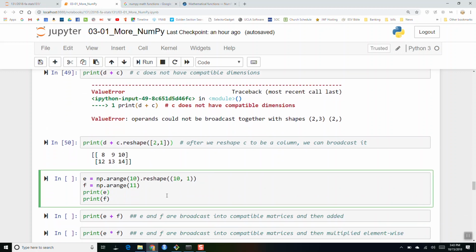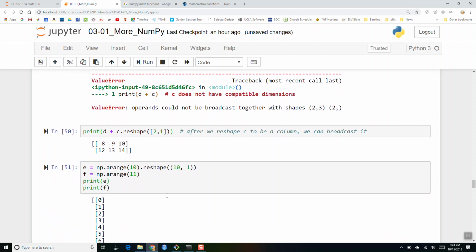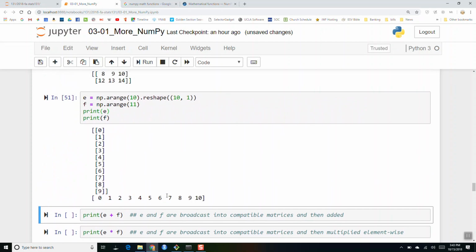Okay, and this might be the craziest version of broadcasting, because R doesn't have anything like this. Okay, so here E is going to be reshaped to be a column vector or column matrix, 10 rows, elements 0 through 9, 10 rows, 1 column.